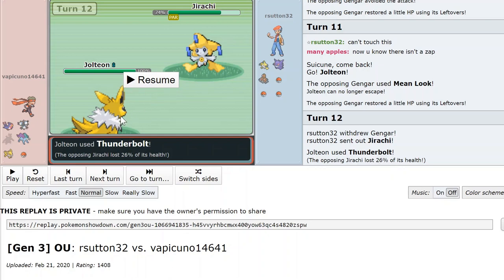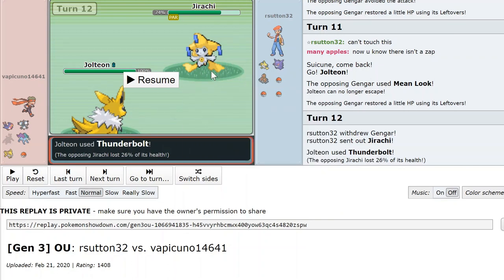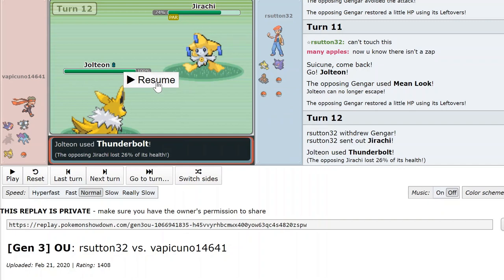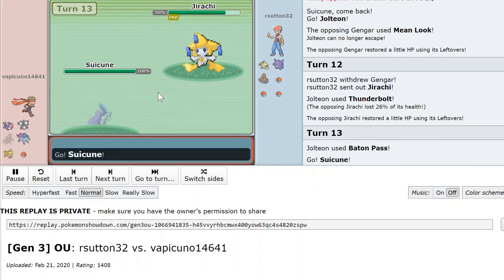So now I get the Jirachi in, but I can't really do anything to Jirachi with Jolteon, especially if it has Wish. Now, I mean, it could very well be just a 4 attacks Dynamic Punch kind of thing. But I'm not taking chances. You know, these kinds of Jirachis, they don't do too well versus Suicune, so that's where I'm going. Because, you know, they can't break the Calm Mind.